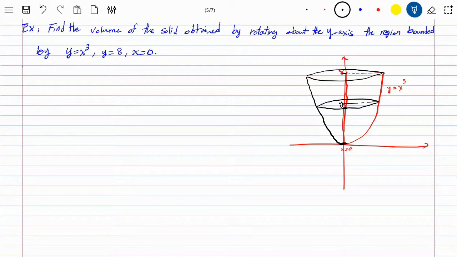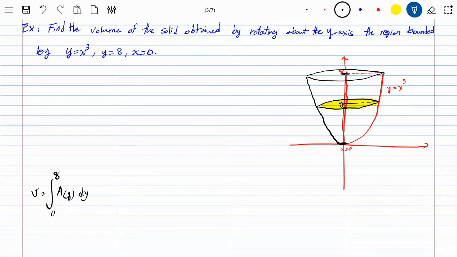Right, so we assume that the variable is y, so we can write the volume. Let me write this down here. Volume as a function of y, the area, and y changes from 0 to 8. You can rotate this and put it on the x-axis and deal with it the other way as well, but I want to show you both directions. If it's rotation about the y-axis, you assume that y is the variable. So here, again, we cut through this and we have this cross-section.